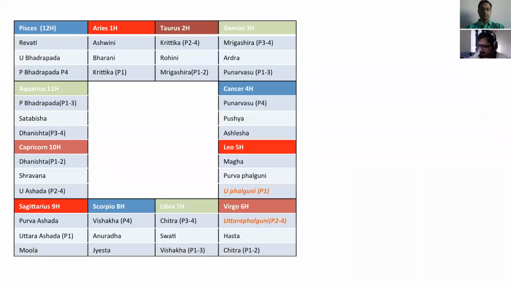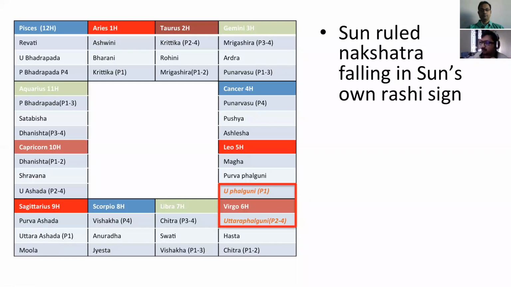So in case people don't know where Uttara Phalguni is placed, in the South Indian chart, you can see Uttara Phalguni is falling between the Leo and Virgo border. So you have a lot of 5th house themes and 6th house themes coming. That's the first thing. And then the interesting thing is that Uttara Phalguni Pada 1 is falling in Leo, and the ruler of Phalguni is again Sun. So Leo is ruled by Sun again. So you have Sun in it.